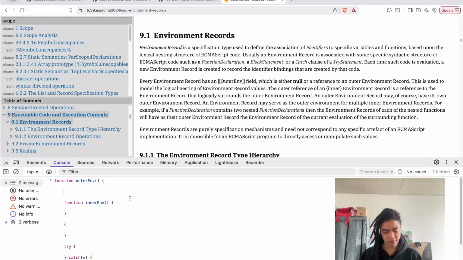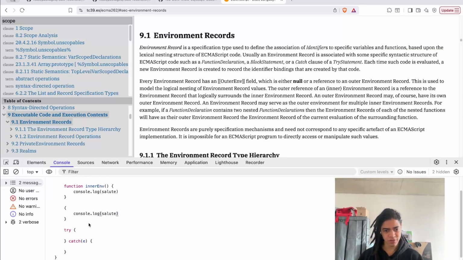So in this case, if you say, for example, var salute, and you say hello, and then you want to have access to this salute, just to have access.